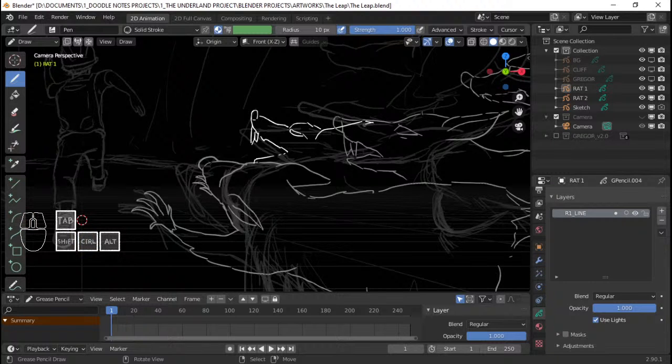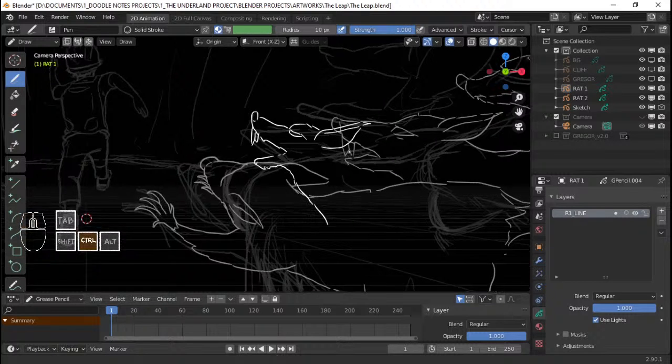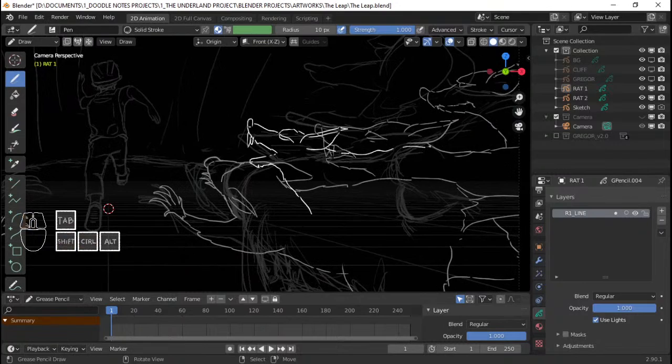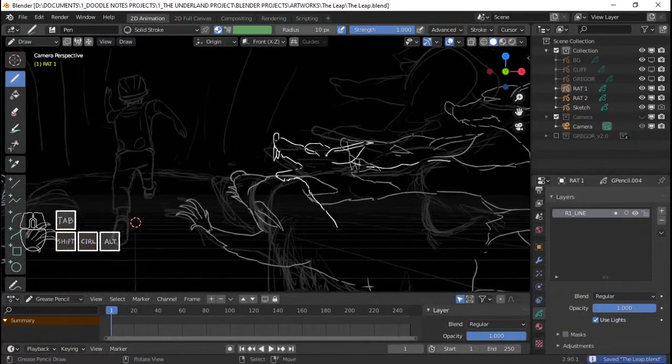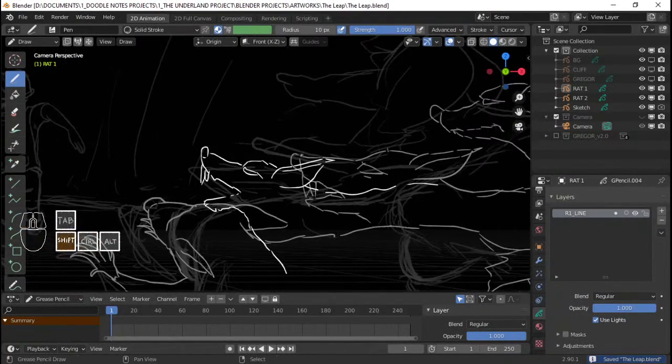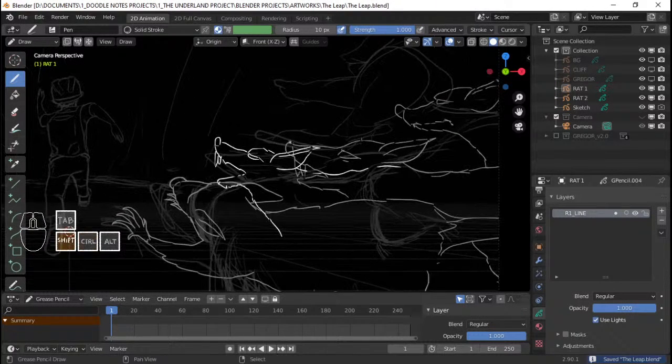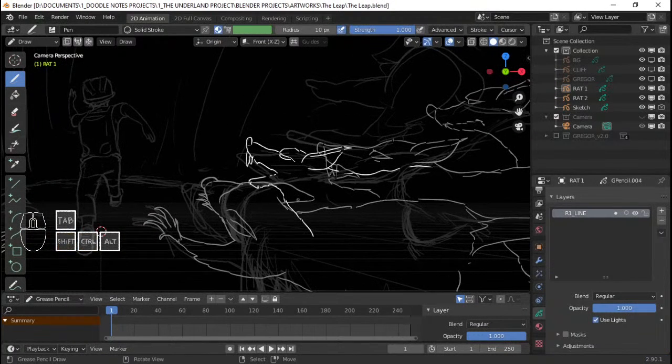And possibly... so there we go. That's the rats closer to Gregor.